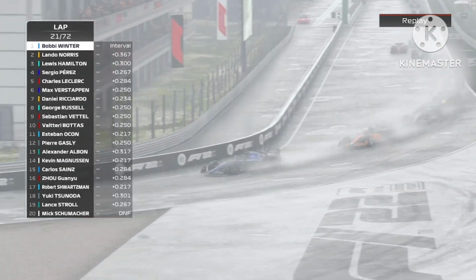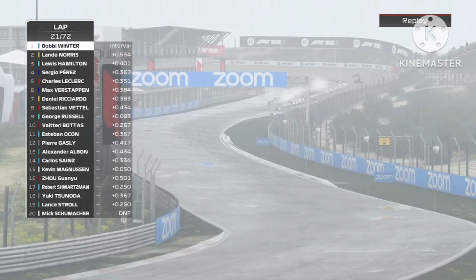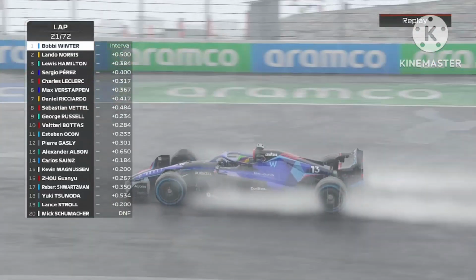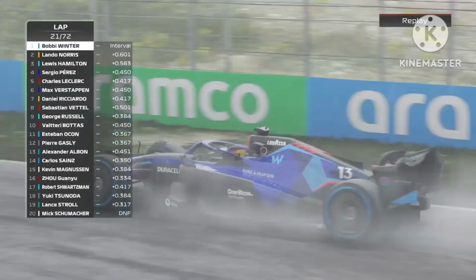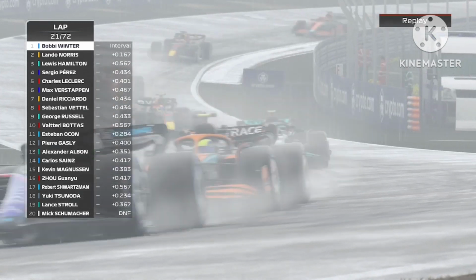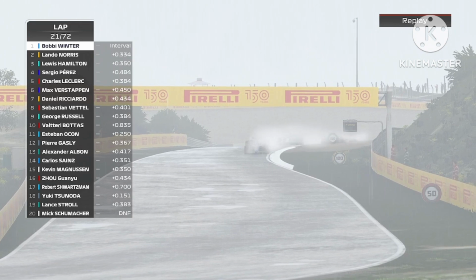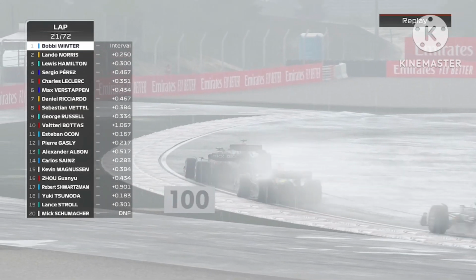A 3 tenths gap is enough, as there looks to be a couple of moves in the background. Sebastian Vettel namely overtaking George Russell, and Carlos Sainz overtaking Kevin Magnussen for 8th and 14th respectively, as Winter launches away from the safety car and has seemingly done well. Lando Norris can't keep close, but there's a little bit of wheel spin coming out of the exit at turn 4 through towards turn 7. Lando Norris is going to be close to go around the outside of turn 7, not quite, heading towards the end of sector 1 then, and turn 8 and 9, the double right-hander going over the curbs a little bit from the Williams.